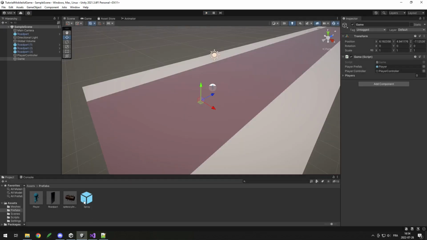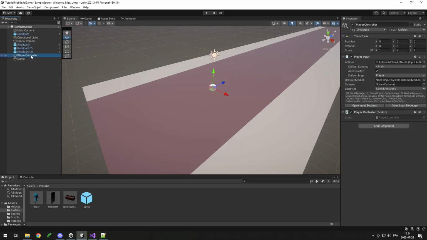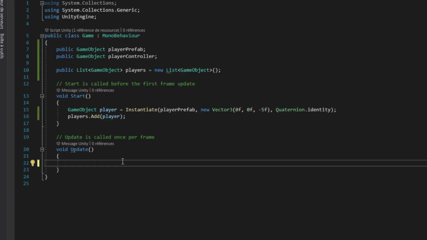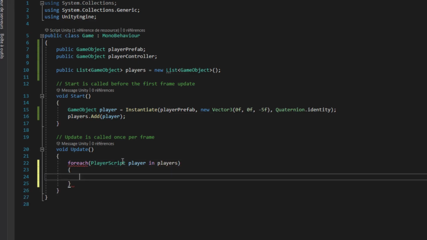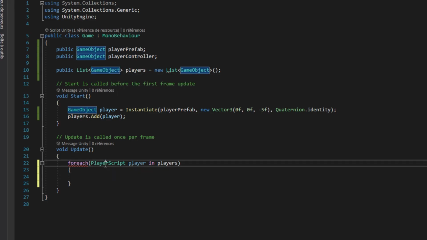But obviously we cannot have the player follow exactly the player controller, because if there are 10 characters they can't all be in one spot. So instead what we have to do is loop through all of our players and make them go towards the player controller. So the way we can do this is to do a foreach PlayerScript player in players, but you can see it won't work because players is a list of GameObject, not a list of PlayerScript.